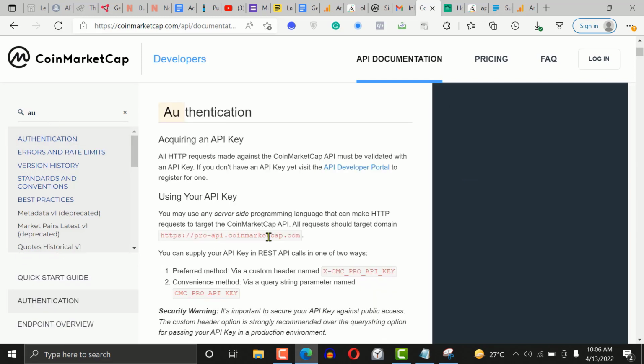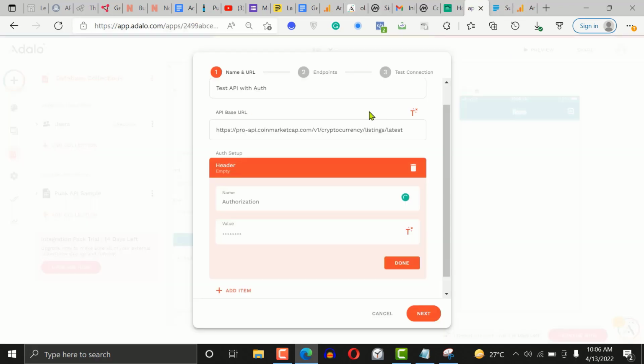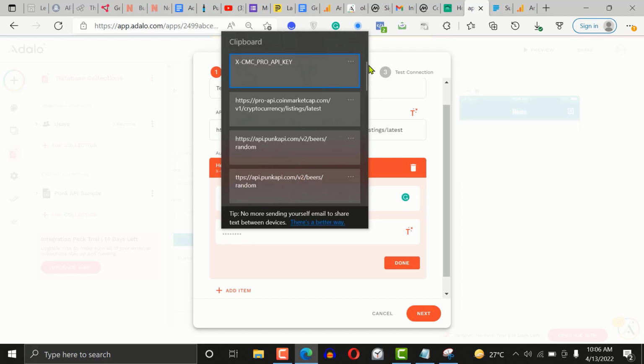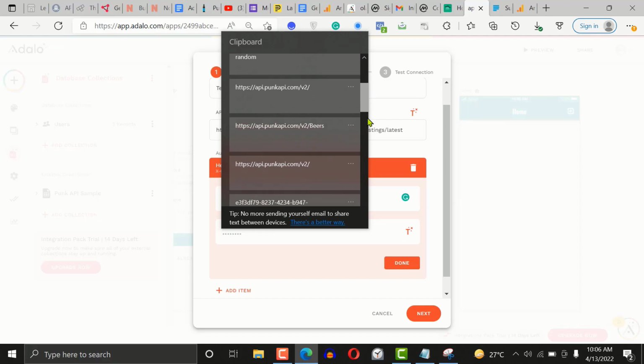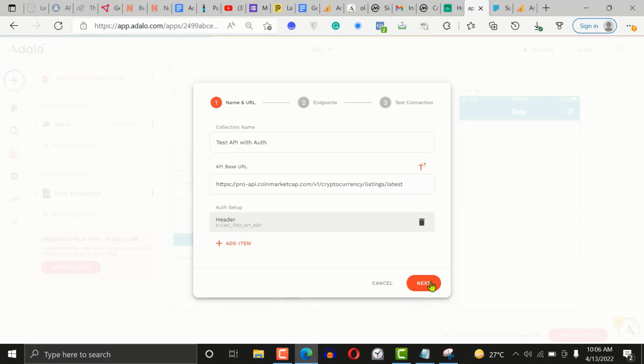Click on auth. This is the header name right here. Copy. Go back to your CoinMarketCap, go back to your Adalo application, and paste it. Then the value is going to be your API key, the API key that you copied. If you don't have the API key, just go back to your profile and copy it. So this is the API key. We'll say done. Click on Next.